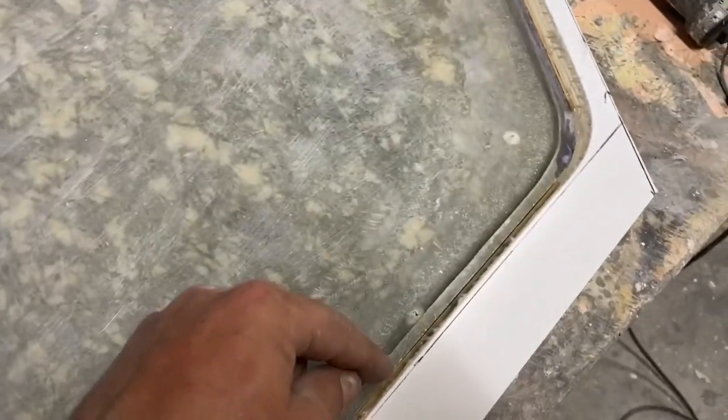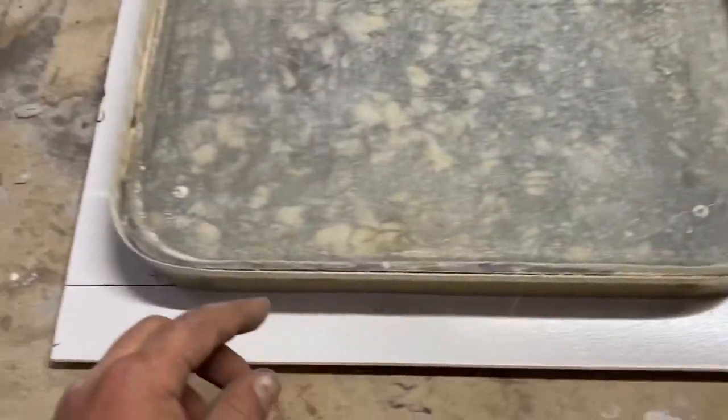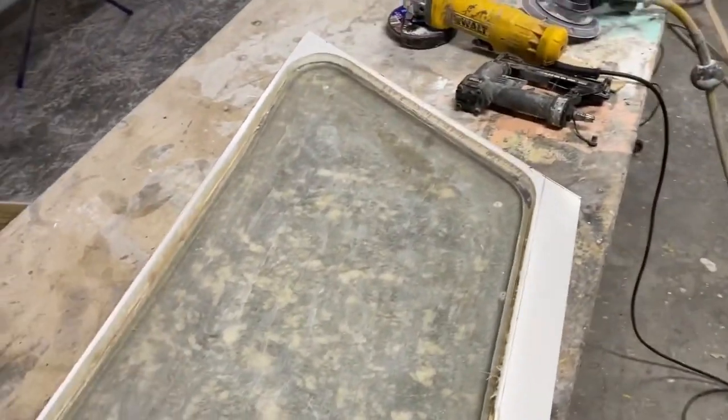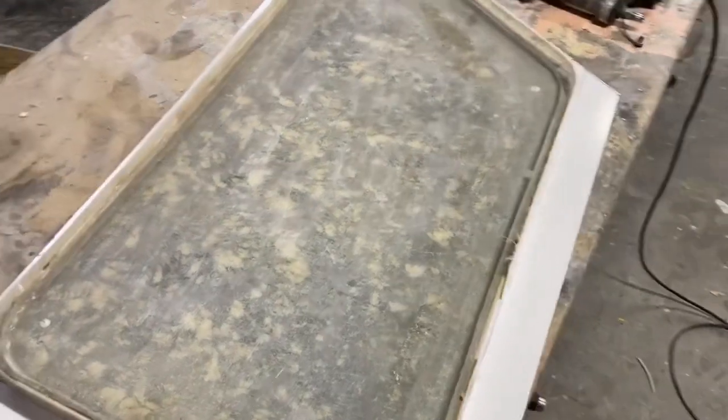So I put the 3mm melamine as a spacer, so it's got a nice gap around the hatch. When you open it up, it's going to be a bit tight.